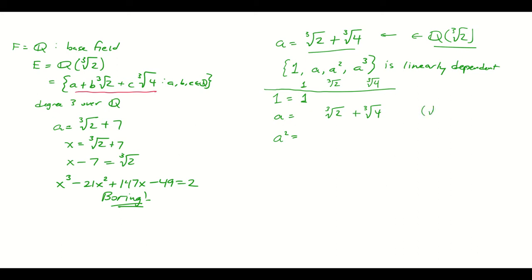All right, a squared, a little bit more of a pain, but let's see if we can work that out. Cube root of 2 plus cube root of 4, squared, that's going to be cube root of 4, I'm just squaring that first term, and then I've got 2 cube root of 8, that's nice, plus cube root of 16, that takes a little bit of work. So I've got cube root of 4 plus 2 times cube root of 8, I know what that is, that's 4, plus cube root of 16, I can pull out a cube root of 8, that's 2 cube root of 2. All right, so putting that in my little canonical form over here, I have 4 plus 2 cube root of 2 plus cube root of 4.